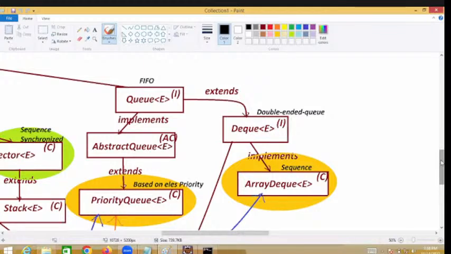Then we introduce Queue. We write one program on Queue. After Queue, we don't close collection yet. We write the disadvantages of collection. Then we go with map. Then we do the map, come back, then we do the remaining methods and conclude it. That's the option. So tomorrow you are getting a program on Queue and a program on map.